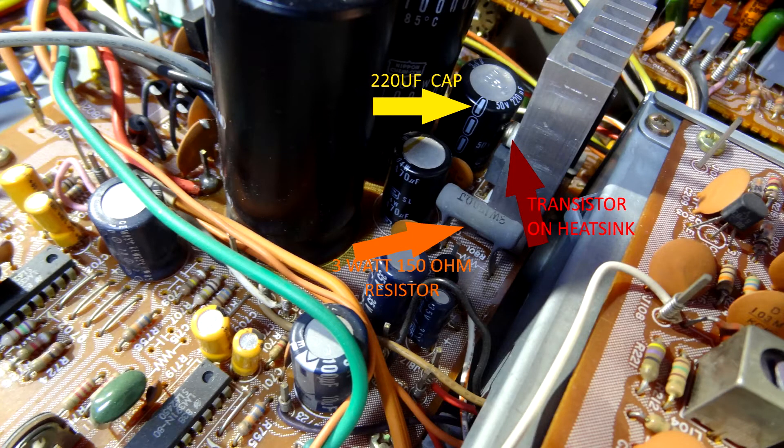Let's bring up a picture of what it looks like inside. As you can see, it's really crammed in there in this part of the power supply. We've got a 220 microfarad capacitor there with the yellow arrow pointing to it, and as you can see it was pressing right up against the transistor screw - basically touching the screw. I thought, well, that transistor's giving off quite a bit of heat and that capacitor's going to draw that heat in, get warm, and over a period of time could dry it out. So I thought I could replace that capacitor, as I had a 220 microfarad capacitor of 50 volts anyway, and today's capacitors are a lot smaller. I thought I might as well take that other little capacitor just below it out as well.